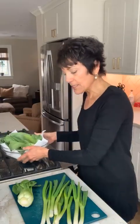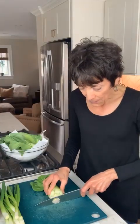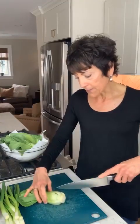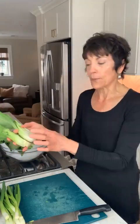Now, I just wanted to show you, and I'll just remove these scallions. This bok choy has a little stem end, and sometimes that stem end can be a little bit brown. So just take your knife and trim that off. This is a relatively small one, so I'm just going to cut it directly in half. The stem ends aren't really that thick or big, so this will be fine. If I had a few that were a little bit larger, then I'd cut them in quarters.